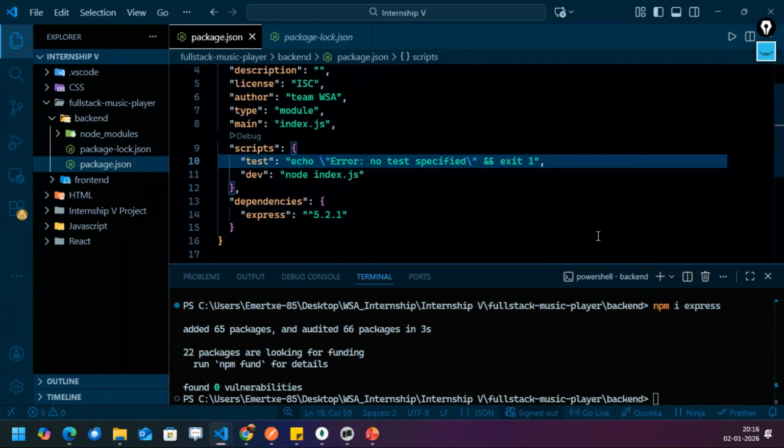Now, if you look through all the classes we have taken, you always saw that we were writing all the JavaScript code and executing it on the browser. Console.log on the browser, console.error on the browser. Everything was done on the browser. That's what Node.js changed. Node.js said there is no need to go to the browser to run every JavaScript code. You can use your terminal to run your code.